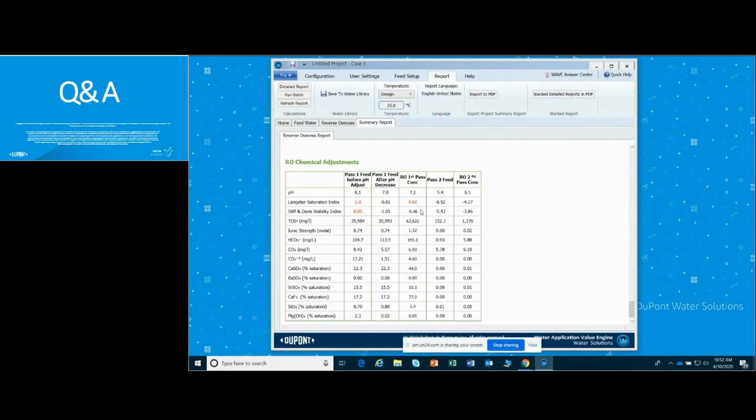And Garth, if you want to keep sharing your screen for just a couple minutes, a few questions came in about can the program show neutralization requirements in ion exchange? We don't need to go deep, but maybe just show where that would be. Another question was, if feed streams other than water can be evaluated in WAVE, something like, what about 8% sulfuric acid?